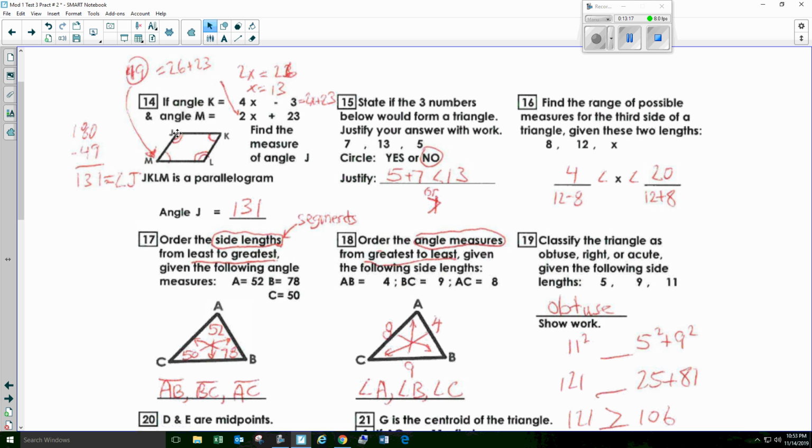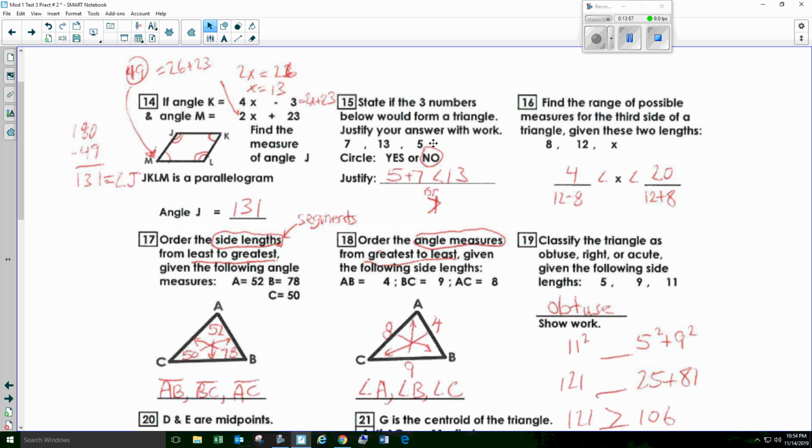Well, I know that consecutive angles, either these two or these two, are supplementary. Same thing, same side interior angles are supplementary. So I find out one of these angles, either that one or that one, they're the same, and I just make it supplementary to that angle, and then I can find angle J. So I take that X equaling 13, I chose to put it into here. So 2 times 13 is 26, plus the 23 is 49, which I showed right up here. So angle M is 49. And we know then these two are supplementary, which is they add to 180. So 180 minus 49 is 131. Should be easy. Basic math, pre-algebra stuff is all it is.